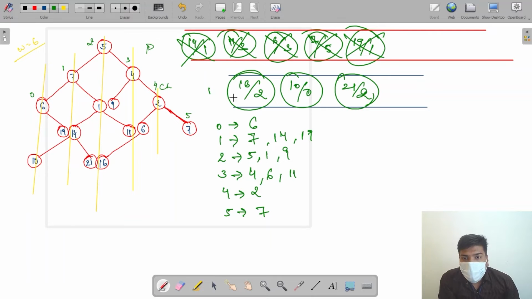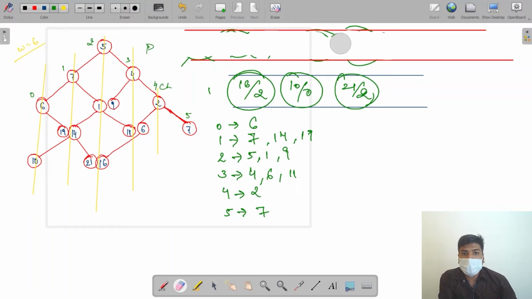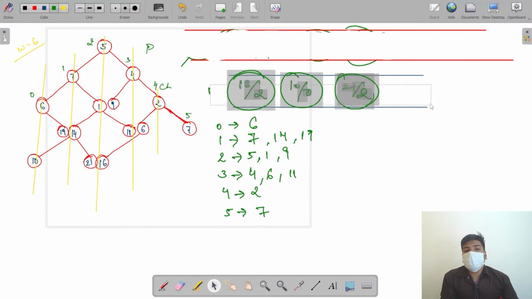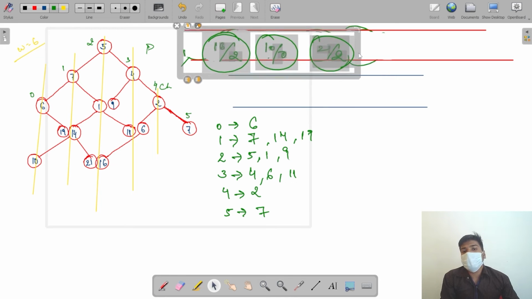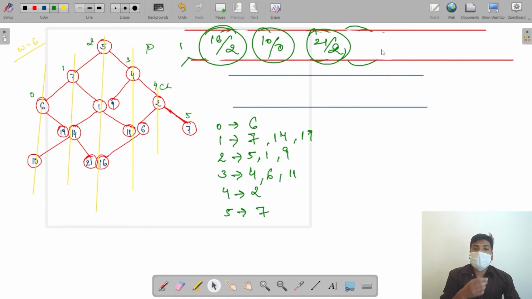And now we'll move on to our child queue. Our child queue will now fill our priority queue again as this level is completed. I hope you are getting my point about what I'm doing. It is similar to that of a queue. That is why initially we started as if it is a queue only, because we have to apply the same kind of logic, so I just made that mistake.